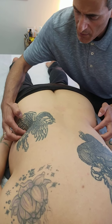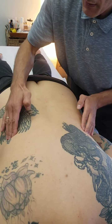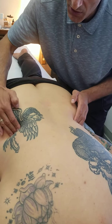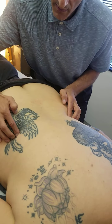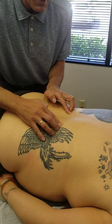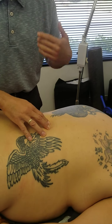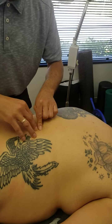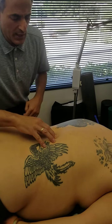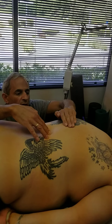And as I'm starting to make my way up, cautious not to make the person very ticklish, I'm going to find the edge of the rib cage. So now there's the soft aspect, the soft tissue, right? And this is where the ribs start. This is the 12th rib. So I can make my way towards the spine again, because this is where we're going to be meeting T12. T12 is the last thoracic vertebra where the 12th rib is actually attaching. So this is where we're going to be finding T12. It also makes sense because when we look at it, there's the end of the lordotic curve and the beginning of the kyphotic curve right there.